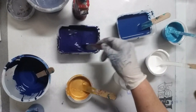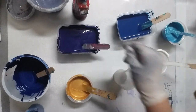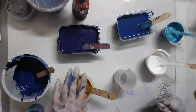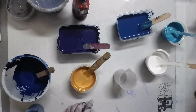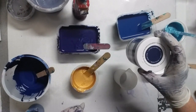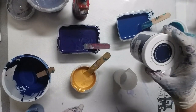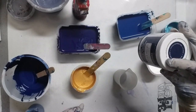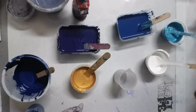I've just done a couple of paintings. I expect they'll already be up on YouTube by the time you're listening to this one. And I've been experimenting with a new satin enamel, new for me, which is the DecoArt satin enamel in the dark denim. So rather than having the satin enamel in the white, I've been putting it in with some dark colour.